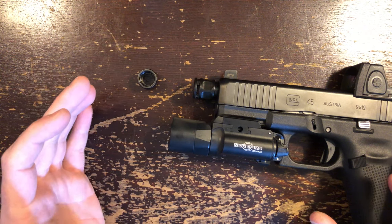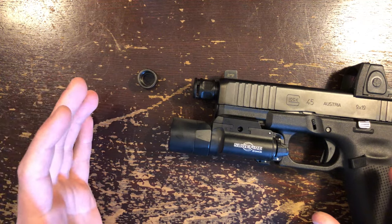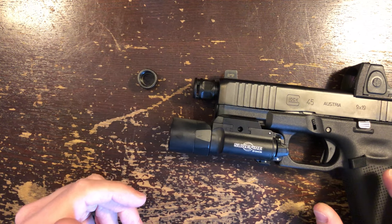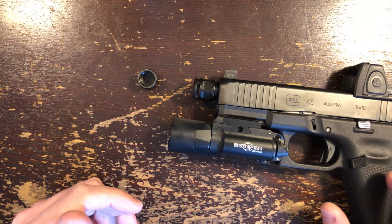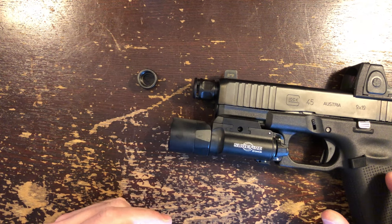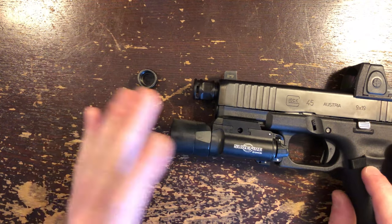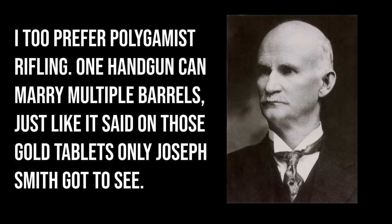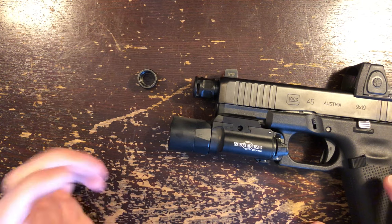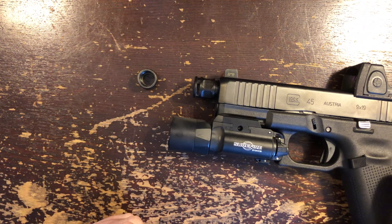You're probably scratching your head at the idea of an OEM Glock 1/2 by 28 threaded barrel. Yes, I'm serious. That is exactly what this is. And yes, it's awesome. It's a Gen 5 Marksman barrel threaded to our favorite American thread pitch. I really don't like that aftermarket barrels always have standard rifling. I much prefer polygonal rifling. Who the fuck are these people who are shooting cast lead bullets anyway? That's weird as hell. Nobody is actually doing that. It's really that people don't want to invest in whatever tooling is required to actually make polygonal rifling.